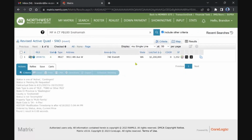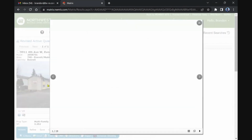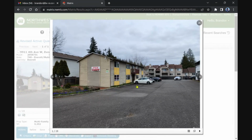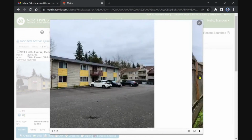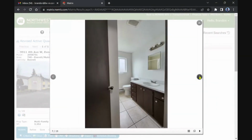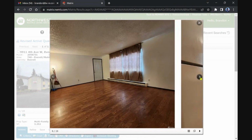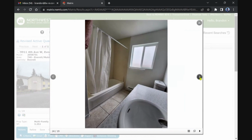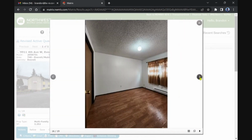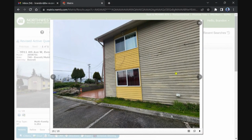And a fourplex in Everett, 1.2 million. So like every area, you know, there's better parts and good parts. You can usually tell by when you're looking at some of these properties too, the surrounding there. Do a Google Street View as well, right? Looks like good parking. Not a lot to maintain in terms of landscaping. Updated unit. Sells popcorn there. Baseboard heat. Looks like laminate. 2 different kinds of laminate maybe. Not too bad. Tile floor. Great pictures. Wow, that's a big old area. Boy, needs some paint. That's for sure.